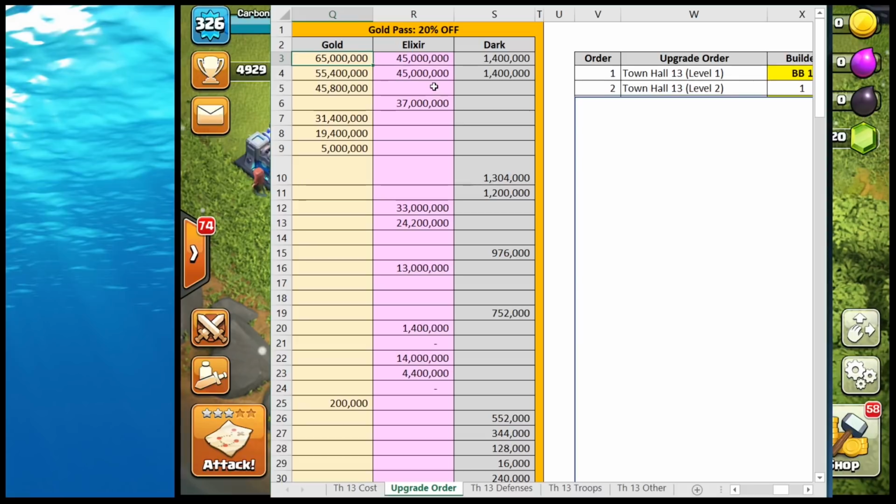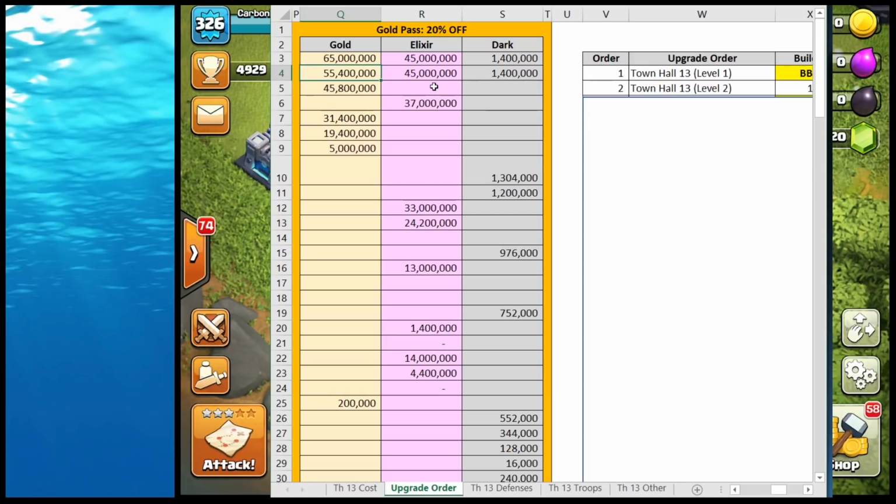I started with 65 million gold, 45 million elixir, and 1.4 million dark, right? So if I take away the 12 million, roughly around that, it won't be as much because I'll do the gold pass. Then I'll have 55.4 million gold left there because it's going to be cheaper. It's not the actual full 12 million, so I'm taking the 20% into account. Then I use the book of building, and now I'm going to do the next level of the town hall, and that's going to leave me with 45 million gold.